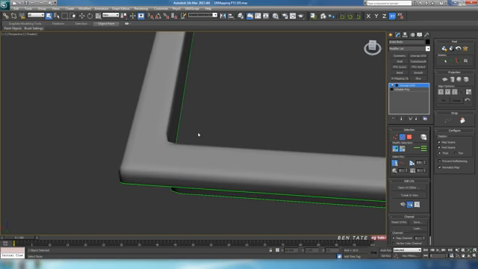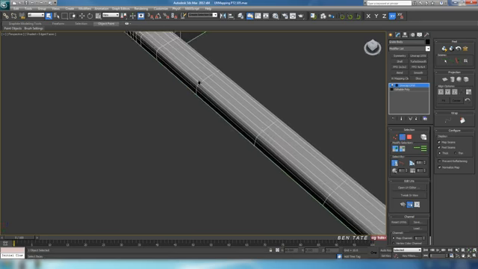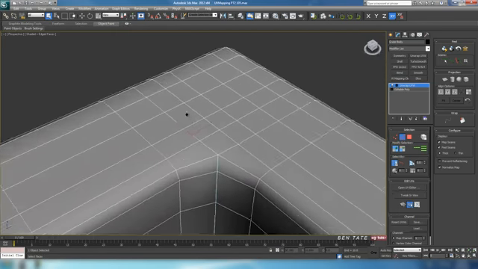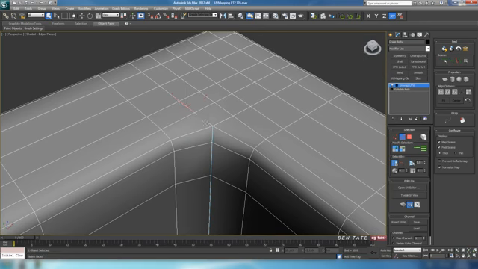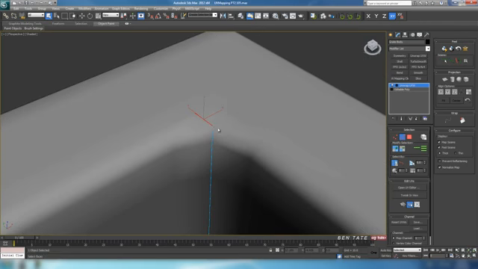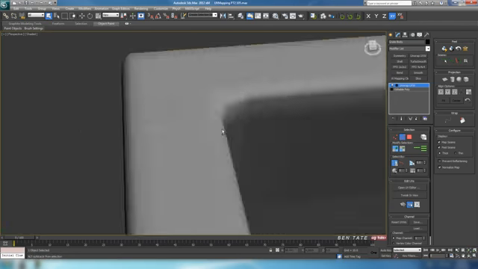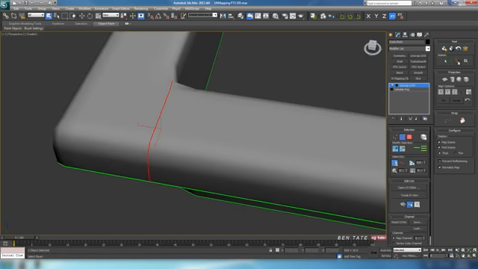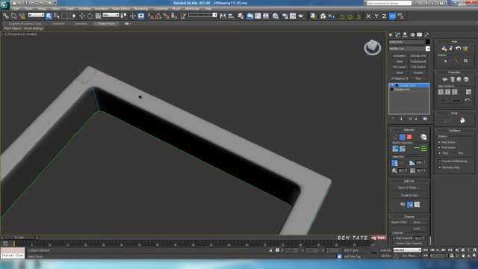All right, so we'll zoom in a little closer. Let's turn edges on with F4. Okay, we'll just select an edge here and zoom in. Okay, and we'll start at this edge right here where we left that seam off at, and we'll loop that edge. Okay, and then I'll continue over the side down to the bottom here. All right, so we're going to split that and make it a seam. We'll do the same thing over on this side.